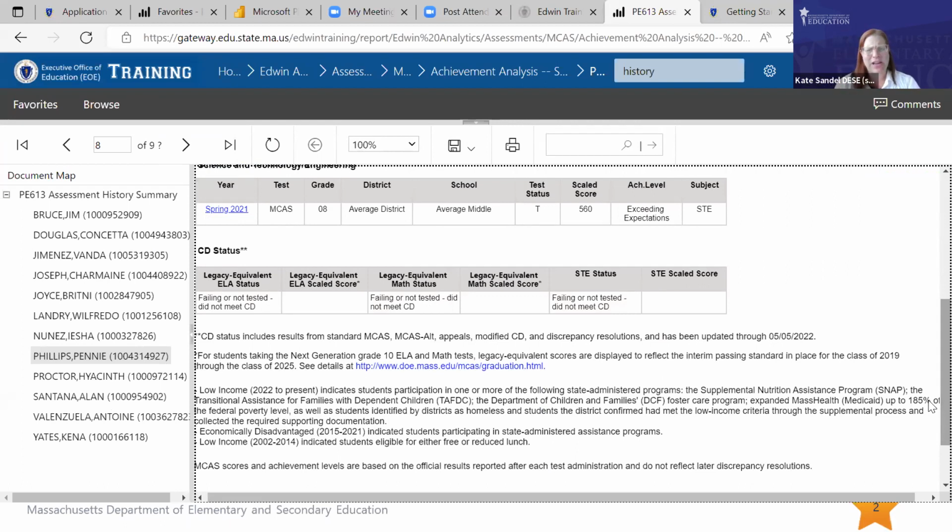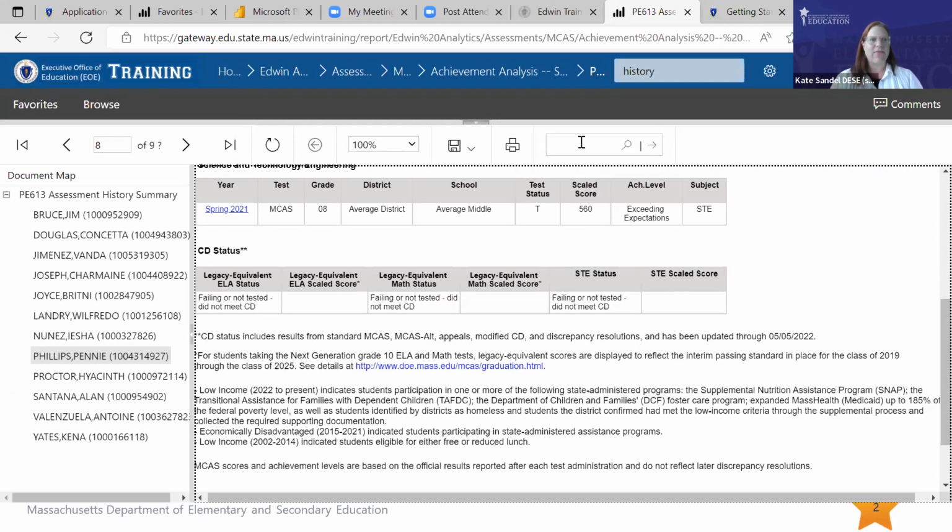Again, this isn't training, so it's not quite as up to date as what is live right now, but I definitely think in all of these reports, it is always helpful to go to the footnotes, especially around what the CD status is as of when. We have the two little asterisks there to say, hey, look in the footnotes, there's going to be more information there about that. So you have that information there.